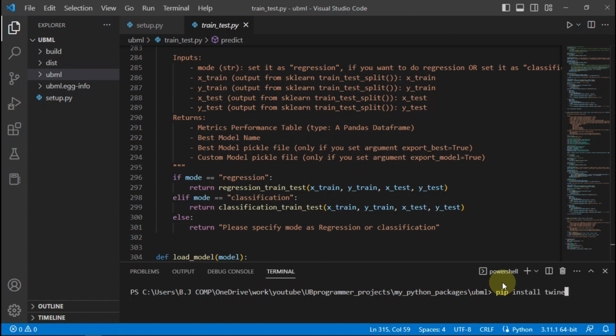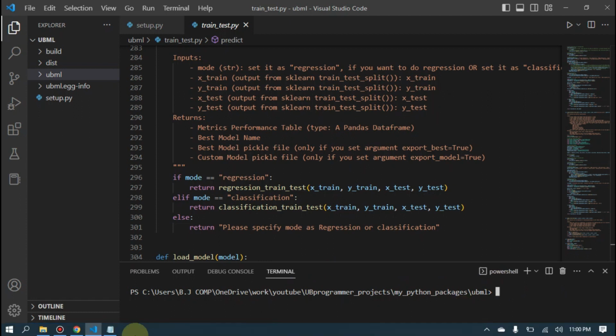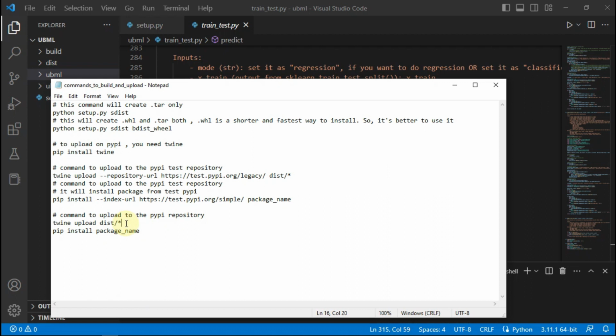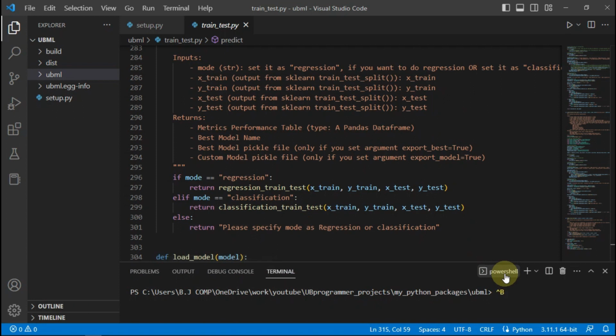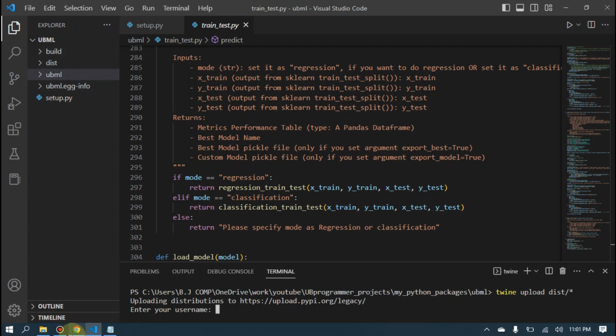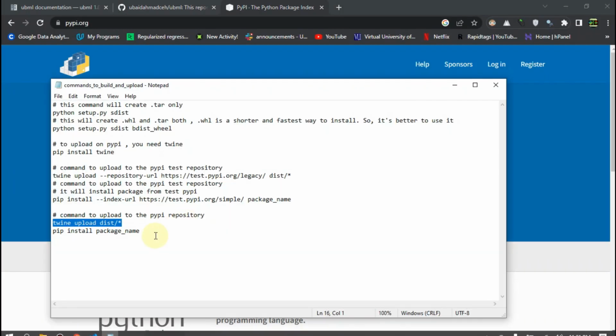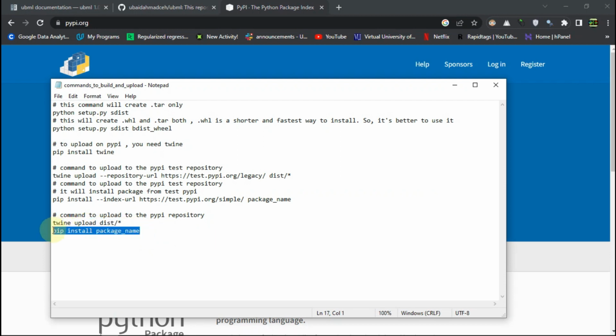So you have to do this. I have already installed it, so I'm not gonna do this, right? Then to upload this, now the main thing is coming, twine upload this. So you have to do this. When you do this, it will ask for your username, which is basically your PyPI username, and then the password, and it will just upload or make these files for you, right? And then what you can do is just pip install and whatever your Python package name was, and it will work, right?